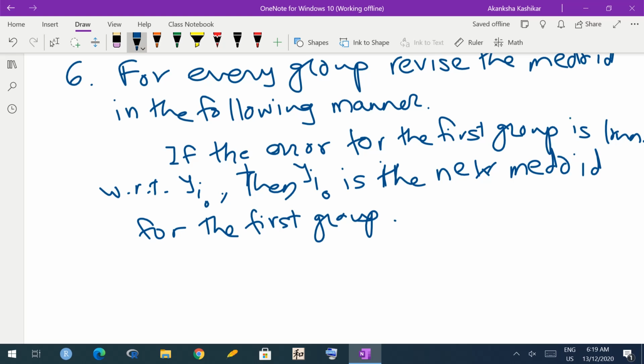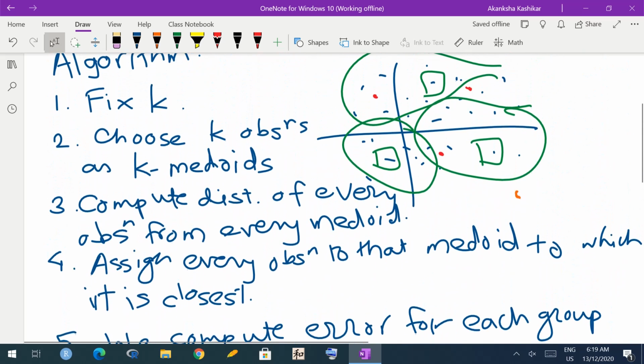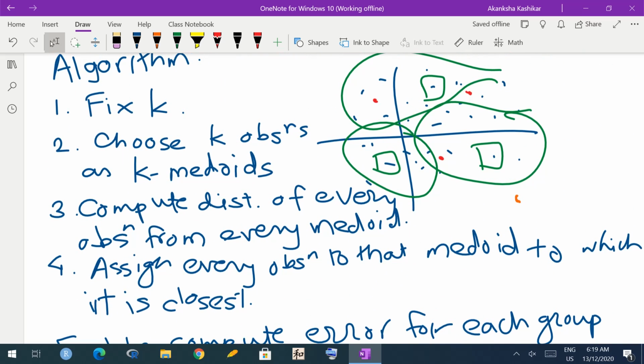If the error for the first group is lowest with respect to the ith observation, then that observation becomes the new medoid for the first group. Once you get all the new medoids, you have to repeat the procedure. So again you have to compute the distance of every observation from every medoid.